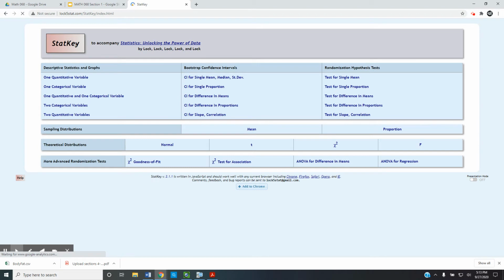Back at Statkey, I'm going to go into, again, one of these. I'm going to pick something, and I'm not quite sure what the data is I just chose, but we're going to try and choose one quantitative and one categorical. So again, when I click that value open, I'm going to go get the data set that I just uploaded to there. And it just decided to be super slow for some reason. We're going to pick up the pace here in 1 second. I may have to stall a couple of things that are working in the background so that I can make this happen.